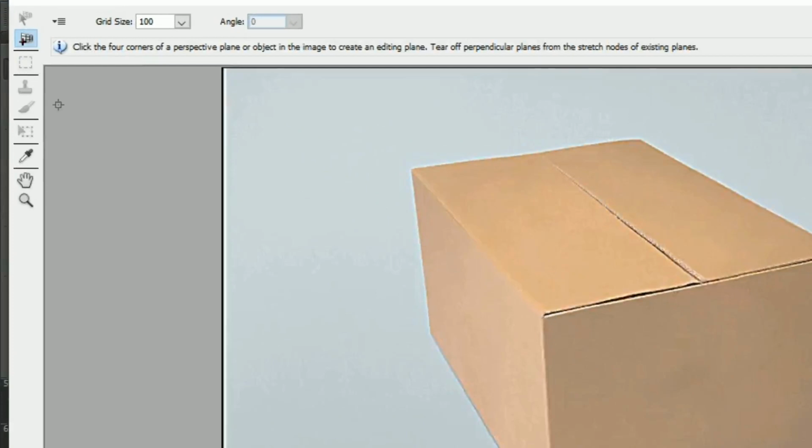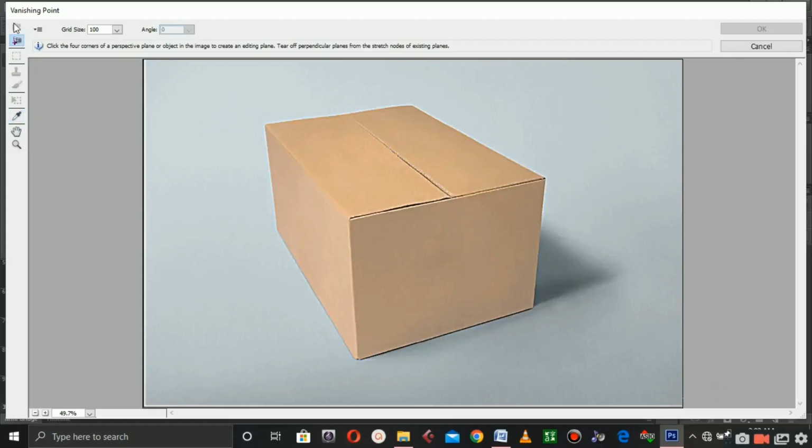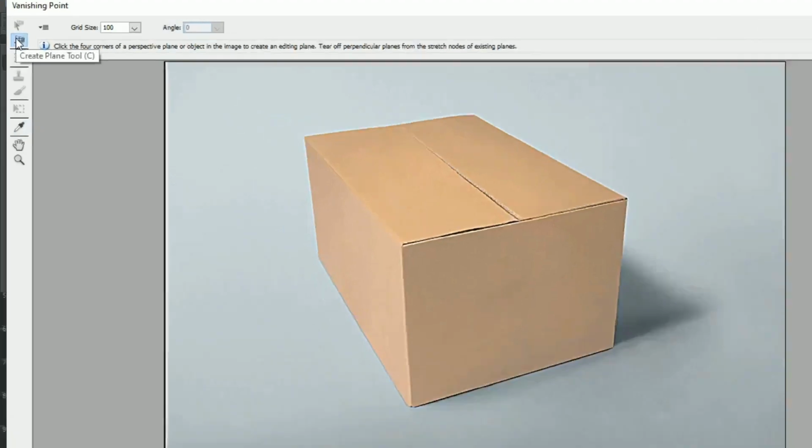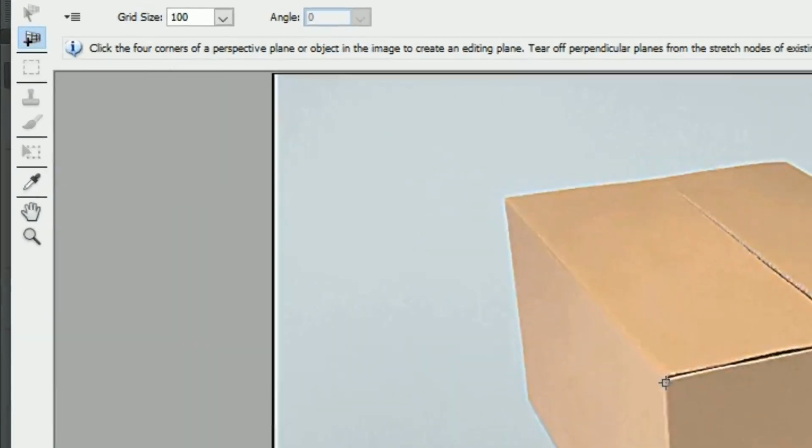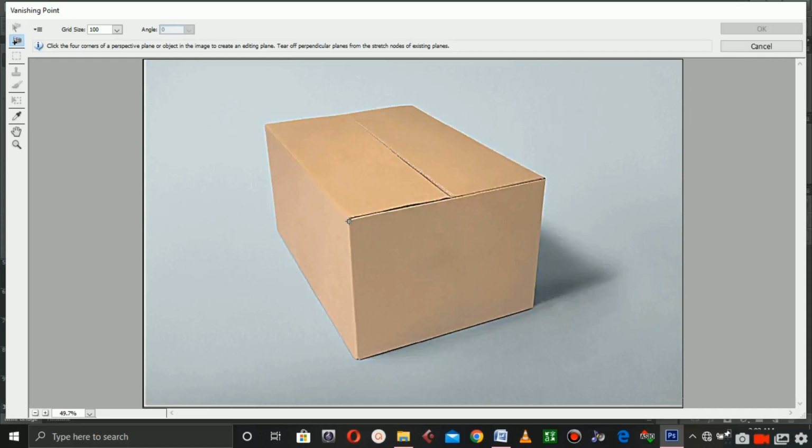If yours is not directly like this, you can just come here and click on this, so you have something like this. Then go ahead and select the four corners. Alright, we have the four corners already selected.